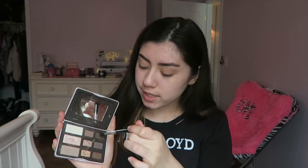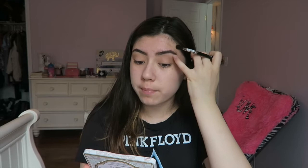Next up, I'm going to take Sexpresso, which is this kind of deep, very rich chocolatey brown color, and I'm actually going to find a different brush to use this with. This is from Sephora's collection. This is the crease brush. So I'm just going to take the tiniest bit of this and start working it in the very, very outer crease and working it a little bit up towards my brow bone, but not at my brow bone, if that makes sense.